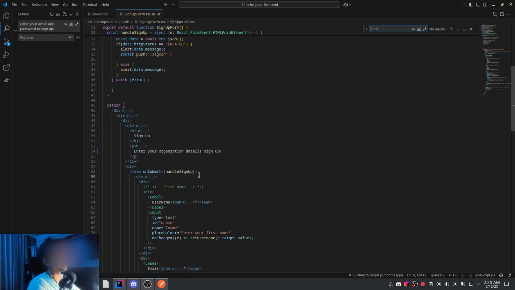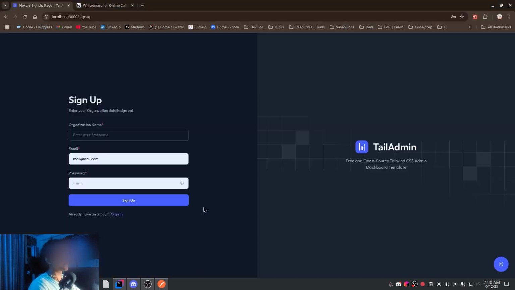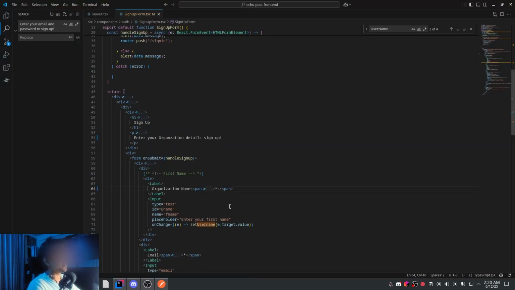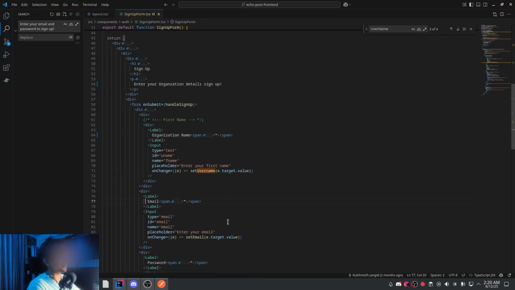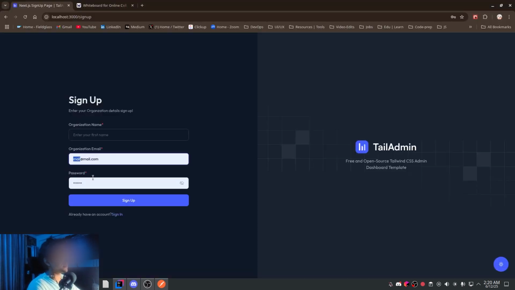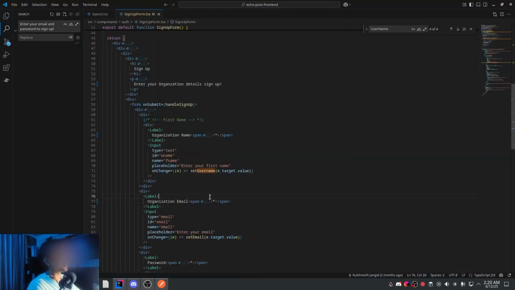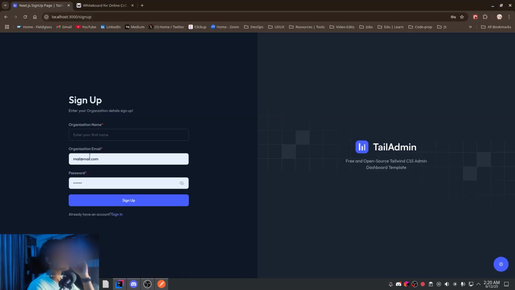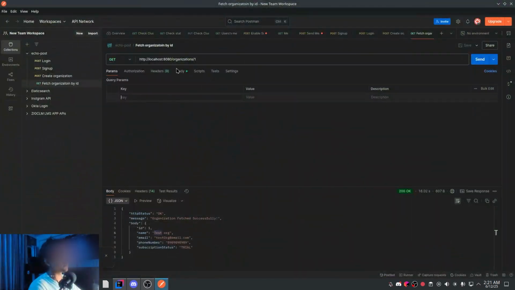We have username. Instead of username, we will have organization name, and instead of email we'll call it organization email. Then let's see what we have here.